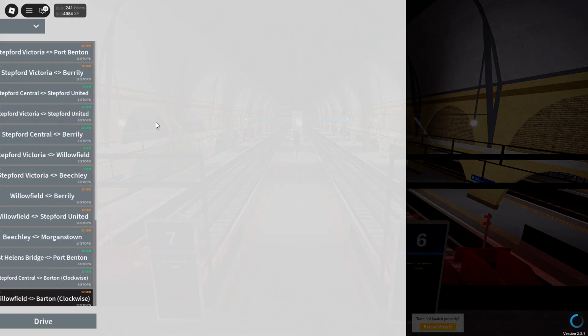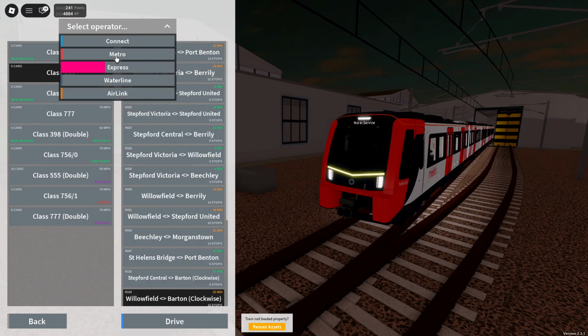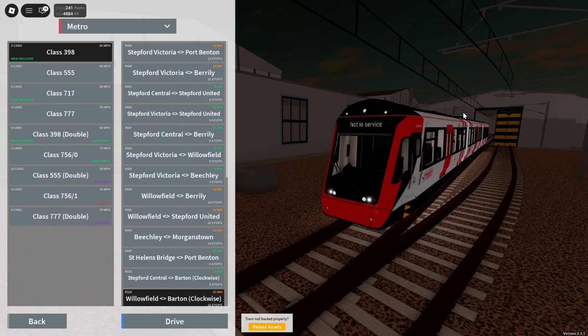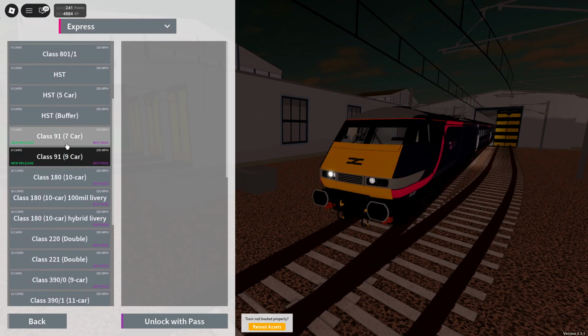And guys, for the next feature, we have new trains. I'm going to go over every single train that has come out or changed, starting with the Class 398 to the Metro. That's this tram train right here, as you guys may have seen in my YouTube short. The new tram, and it actually is very, very skinny, and it's pretty short, and you can get a double variant of this. And the next train that came out is the Class 91, which has been added to Express. So if I go over to Express, the Class 91 here.